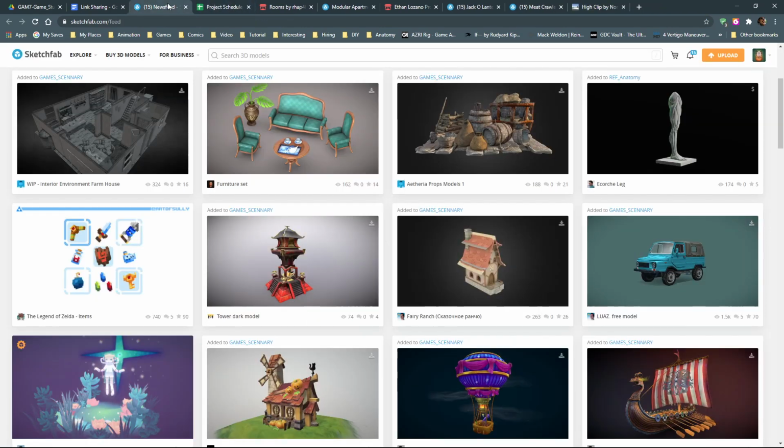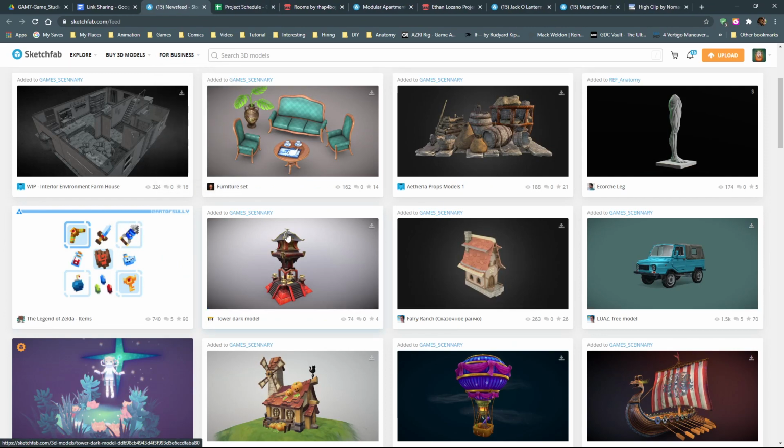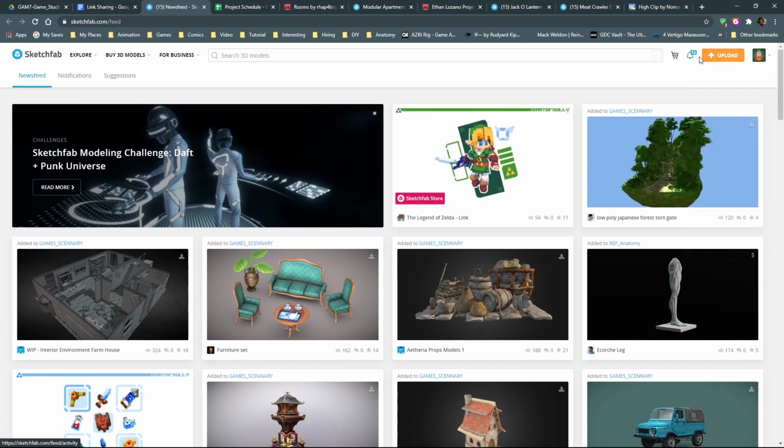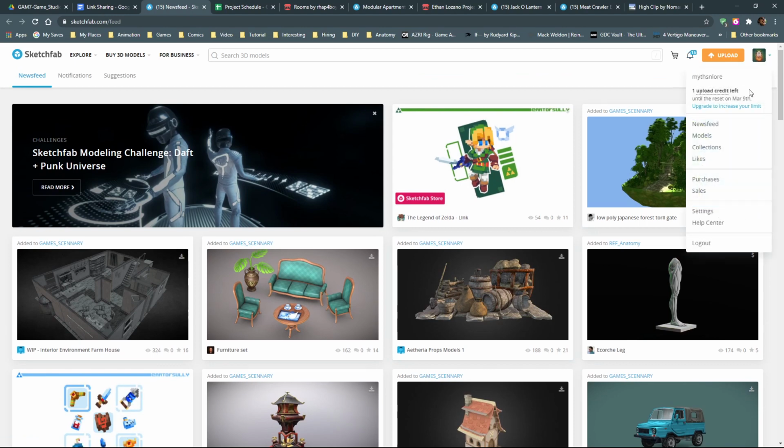Another one that I just became aware of recently because I was on this site looking around is that Sketchfab's policy is that you can upload as many free open source things as you want, but if you want to make it private, they limit that by credits. So I forget where to find, yeah, right here. Upload one upload credit left that resets every month. All that means is the model is downloadable or not, or in the store, doesn't count against this limit. So if you sell your assets on Sketchfab, then it doesn't count against that limit. And if you give them away for free, it doesn't count against that limit.